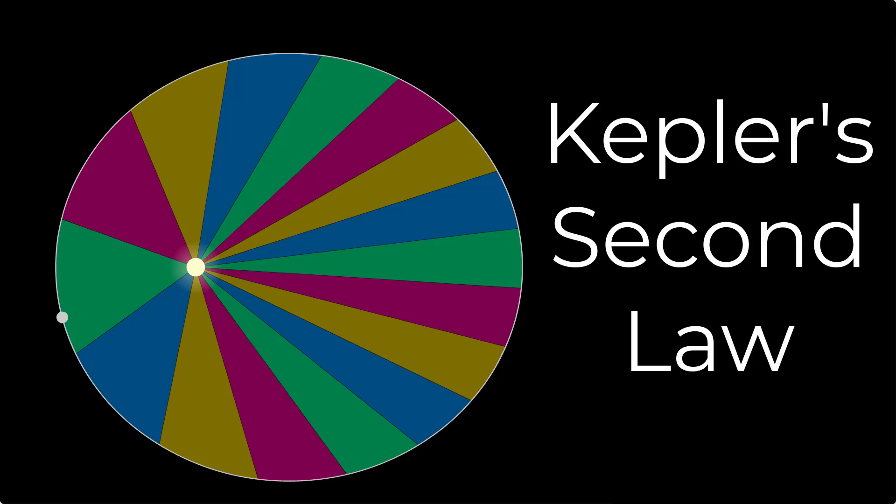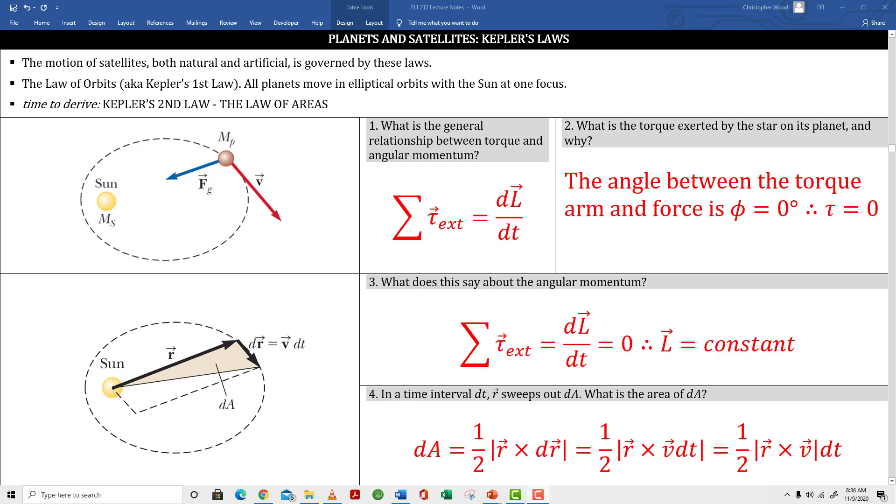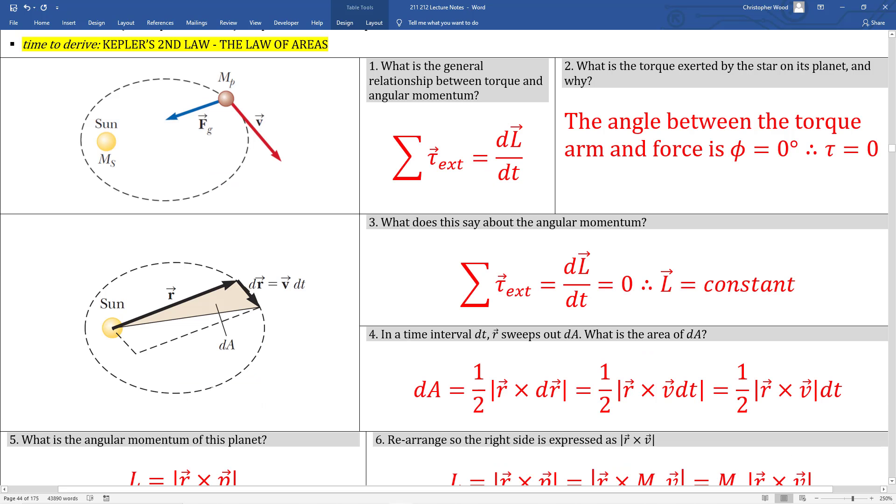This is, in essence, conservation of angular momentum. Johannes Kepler is definitely in the Hall of Fame as far as astronomy is concerned. He was one of the first to take a whole bunch of observational data and apply math and science to interpret it. Kepler's first law, also known as the Law of Orbits, states that all planets move in elliptical orbits with the sun at one focus. And I should point out that this refers to any satellite, not just a planet orbiting the sun or the moon orbiting the Earth. Study all of these boxes very carefully. Each one of them is going to provide a really helpful reminder and reinforcement of key underlying concepts.